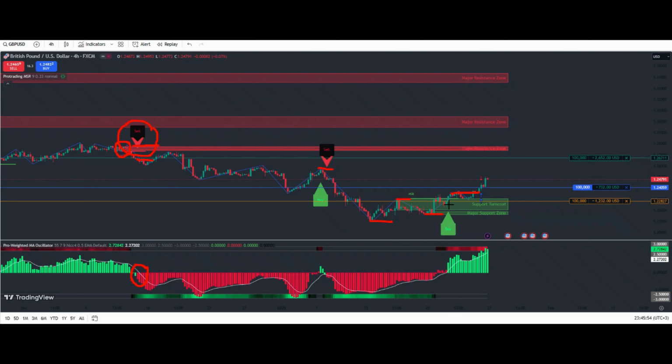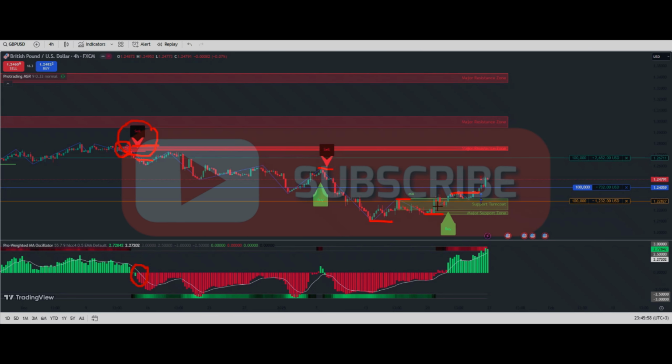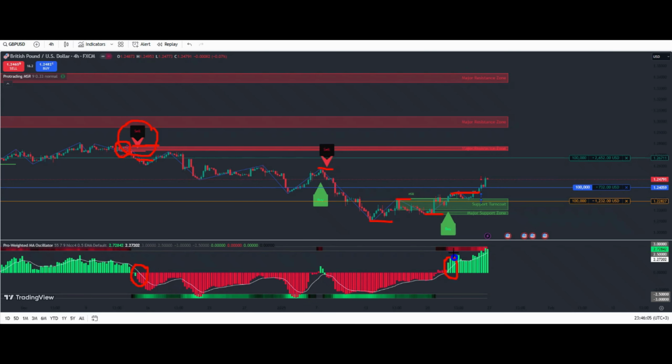There is a support, okay? I see that here I've gotten a support, and from this area I see that I've gotten a change from red oscillator to green oscillator, telling me that now the market is moving in an upward direction, which means there is more pressure for buying in the market. This is the reason I opened this trade, which you see on the chart.